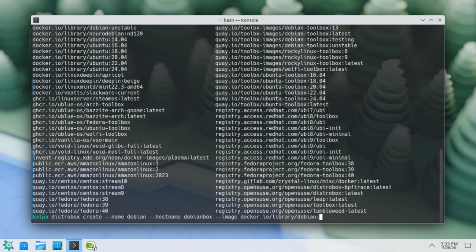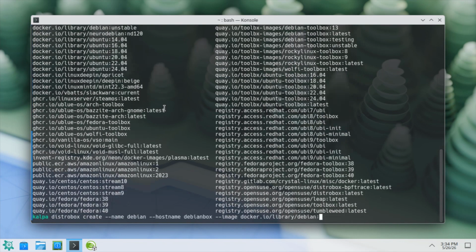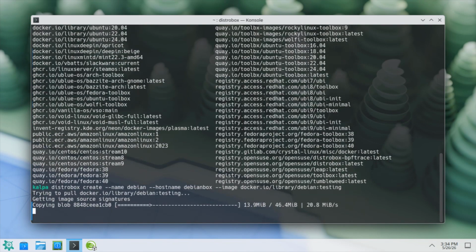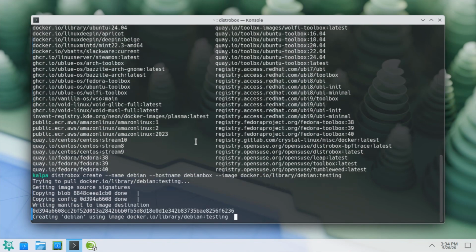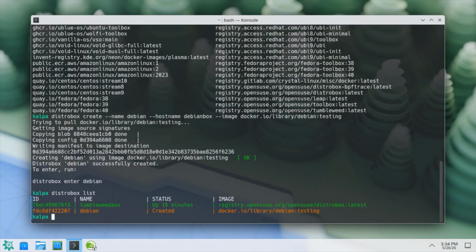Debian testing. Let's check. Now we pull the image for Debian testing, for example. Creating the image. Successful, created. Distrobox list. Now we have two boxes, also a Debian box.